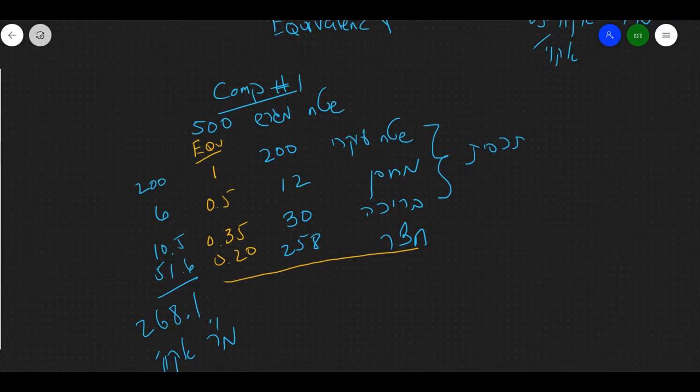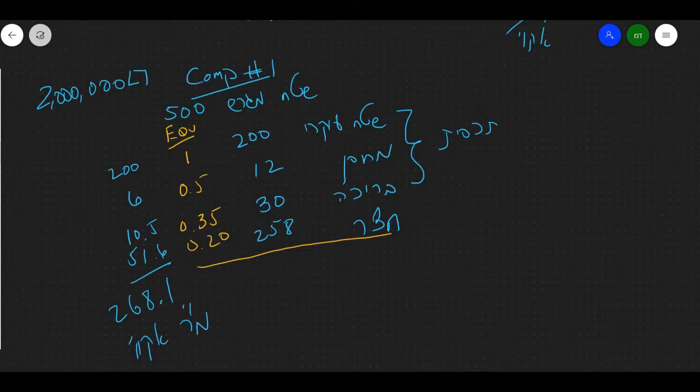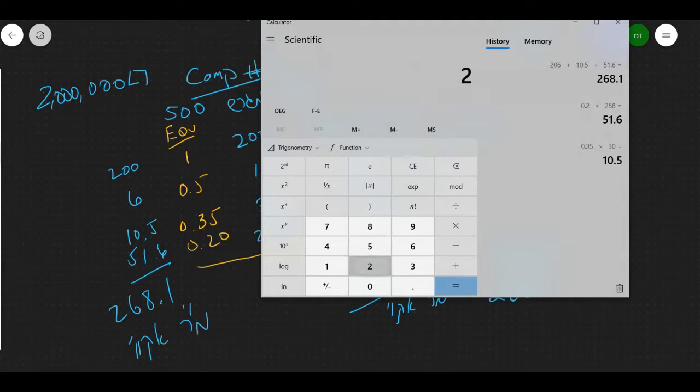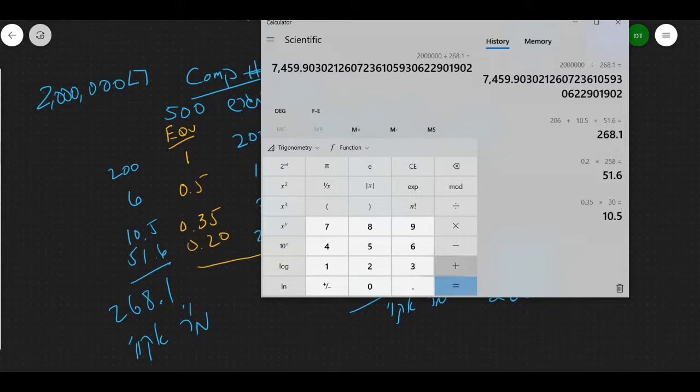That is the mar akvi you're getting, and what it was sold for was 2 million. So now we have to take a price per mar akvi. We're going to divide the 2 million by the 268.1. We're going to divide the shach, the value, by the mar akvi that you're getting to get a price per mar akvi. Just take my 2 million and divide it by 268.1 mar akvi, and I'm going to get a shovi shach lemeter meruba akvi of 7,459.